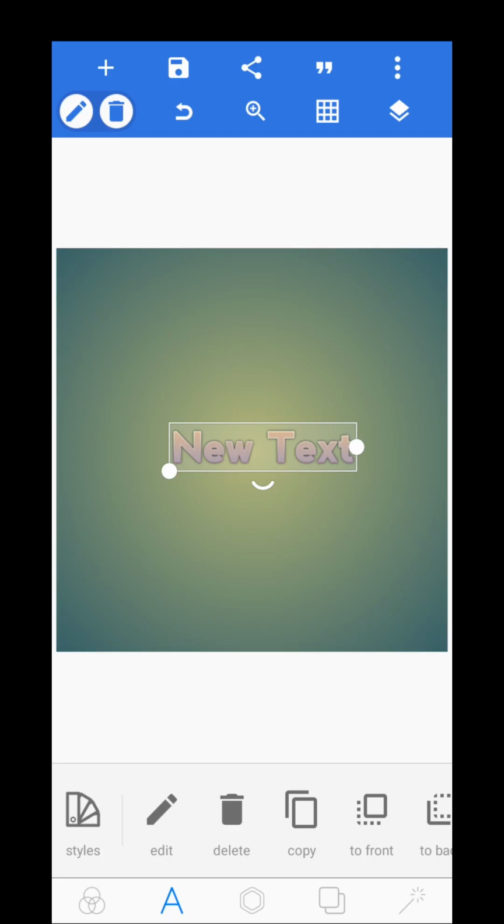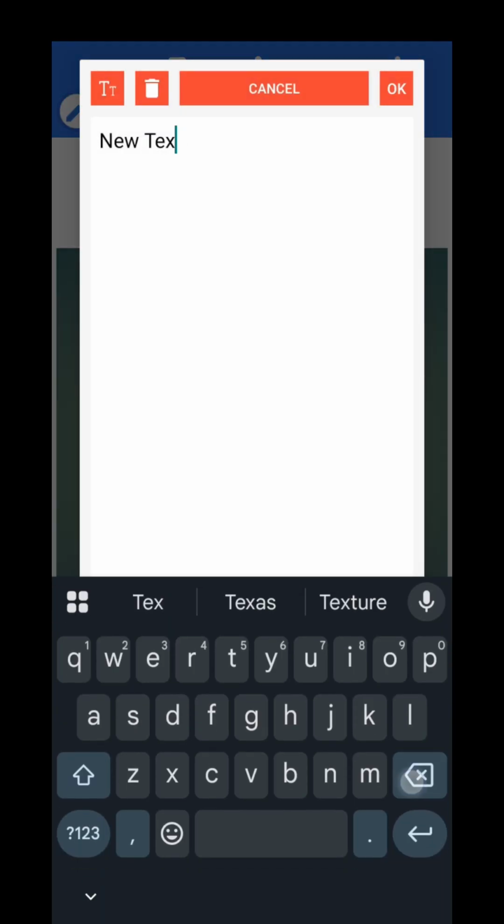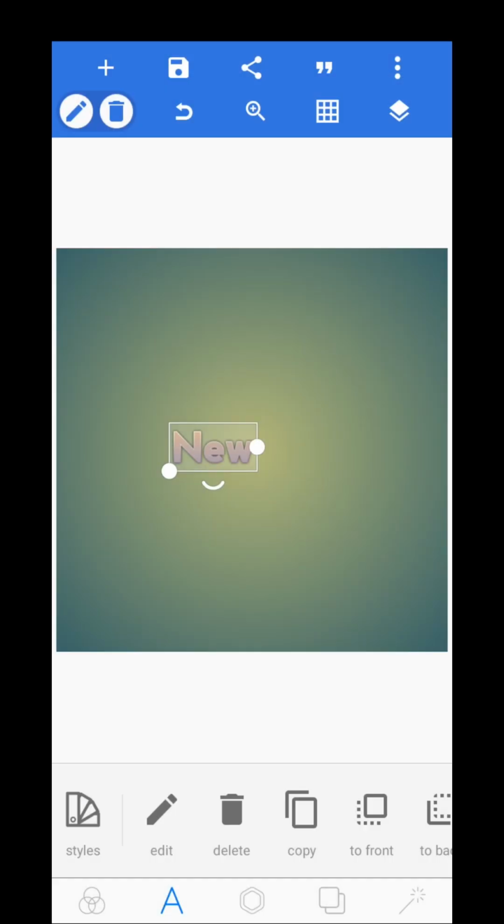You have two options. Remember what I told you in the first class, that most of the things here have 2 ways or even 3 ways you can do it. So either you click on edit down here under the A tab, or you click the one beside this bucket at the top. You click, you edit what you want to edit, type what you want to type, click OK.